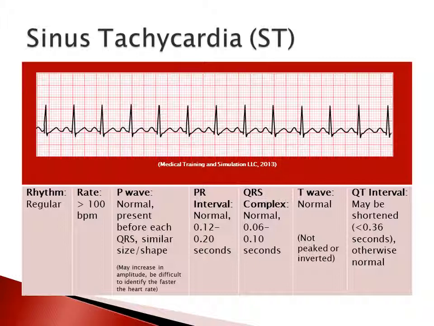And last, our QT interval. When we measure that out, we can see that it takes up 7.5 boxes, which comes out to 0.30 seconds. And this is shorter than our parameter of 0.36 to 0.44 seconds. Just as a prolonged QT interval is considered normal in sinus bradycardia, a shortened QT interval is considered a normal finding in sinus tachycardia. So based on our interpretation, we know that we have a rate that's outside of our normal range. It's over 100 beats per minute, and we have a slightly shortened QT interval, making this the rhythm of a patient who is in sinus tachycardia.